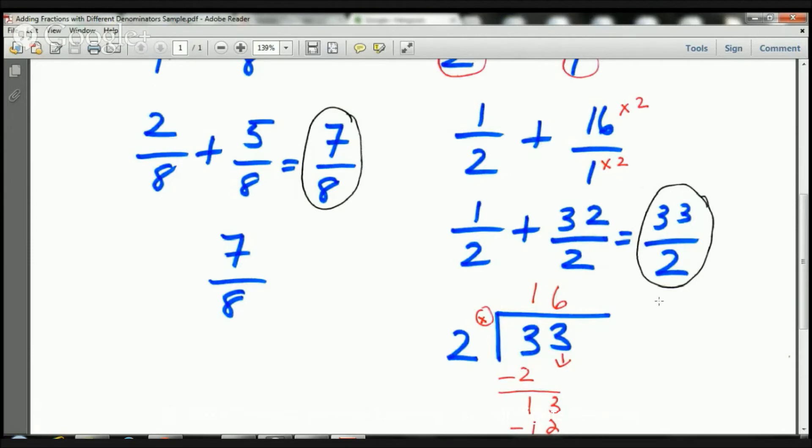So, what I'm going to do now is I'm going to see if I can reduce it. But wait, uh-oh, the numerator is larger than the denominator. I could leave it like that, but that doesn't look too clean. What I want to do is I want to go ahead and create a mixed number out of this 33 over 2. How do I do that?